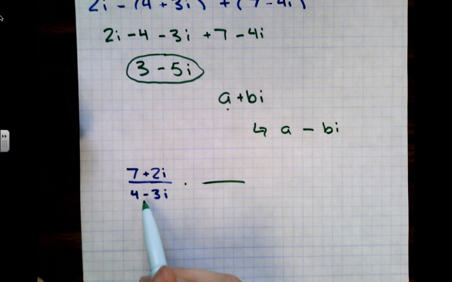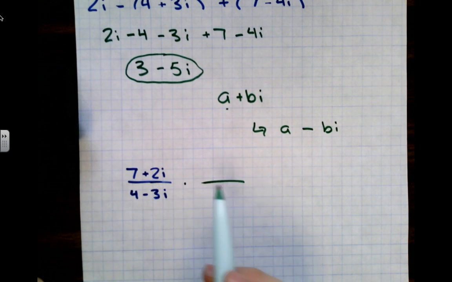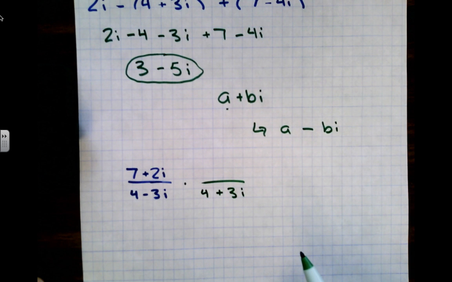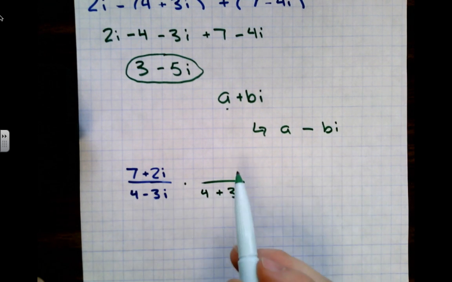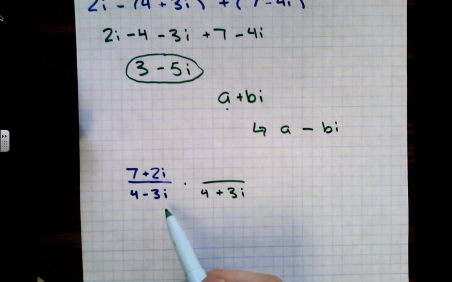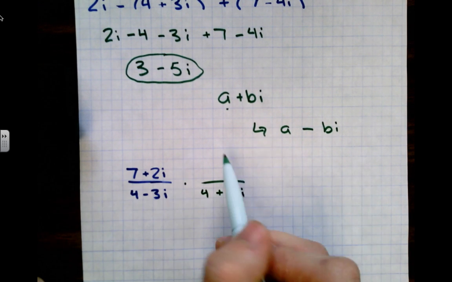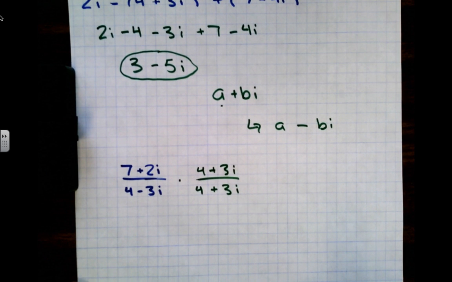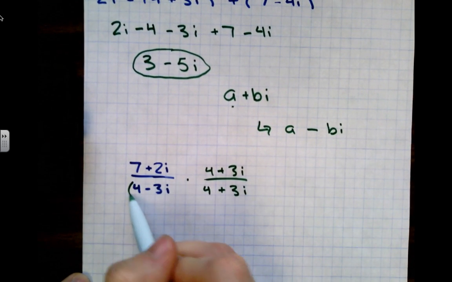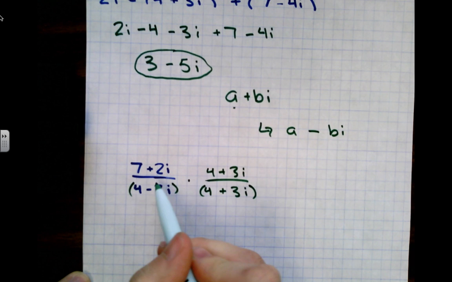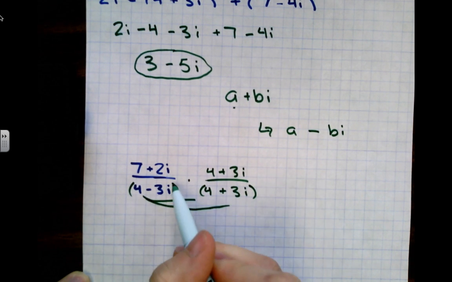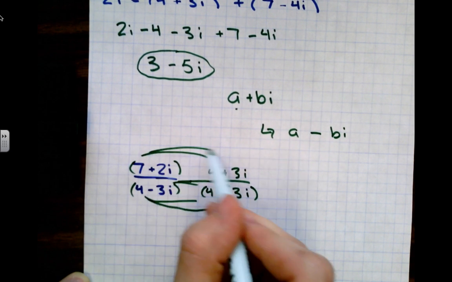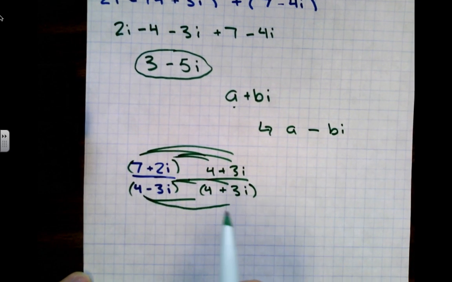So we're going to go through, multiply by the complex conjugate of the denominator. In this case, it would be 4 plus 3i. Alright, when we go through, you'll see these, when multiplied together, will come out to be a real number. And what I do to the bottom, I'm going to end up going through and doing to the top as well. Because all this will really come out to, I'm going to go through, distribute the 4 to both, distribute the 3i to both, go through the same process here, distribute the 7, distribute the 2i.